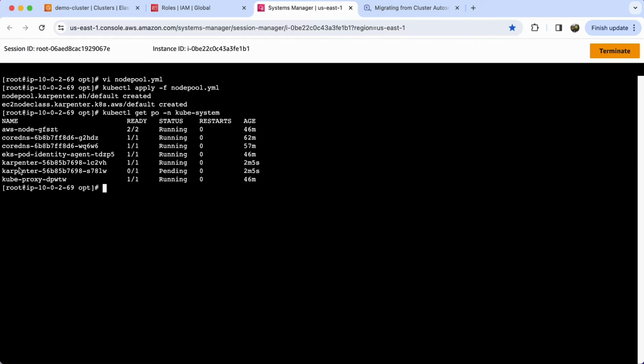But in my case, it's a demo instance, so I need only one pod running. In order to confirm Karpenter is working fine, we will now deploy an application into this cluster and see whether Karpenter takes action, creates a new node, and deploys the application onto the node.